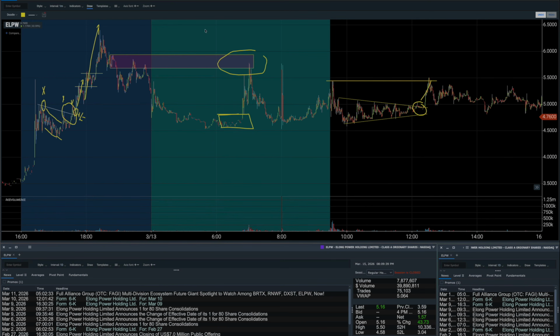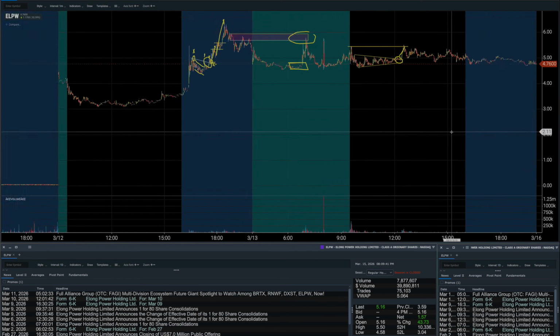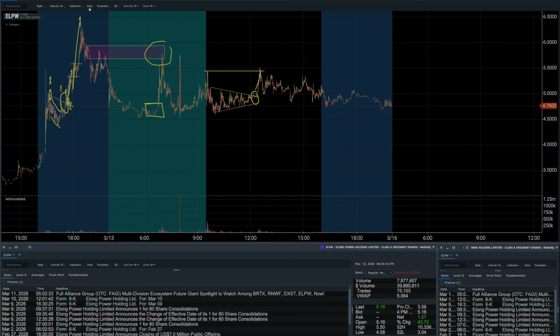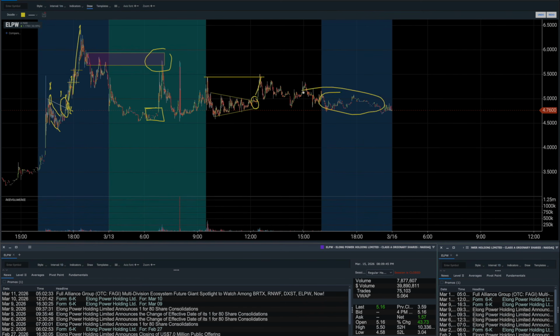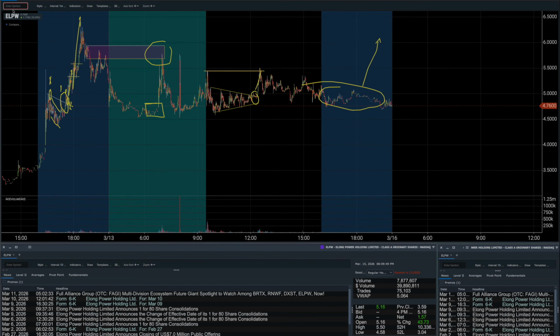Now, heading into next week, the reason I'm still watching ELPW is because the stock never had a full breakdown. So if momentum comes back into this name, I'll be watching for a potential move back toward the local highs above $6. Now, at this point, I've already scaled out most of the position and only have about 25% position remaining. So the rest is essentially letting the trade work if we do get continuation. Overall, this one was a clean, roughly plus 35% move from the alert, which is exactly the kind of setup I look for.